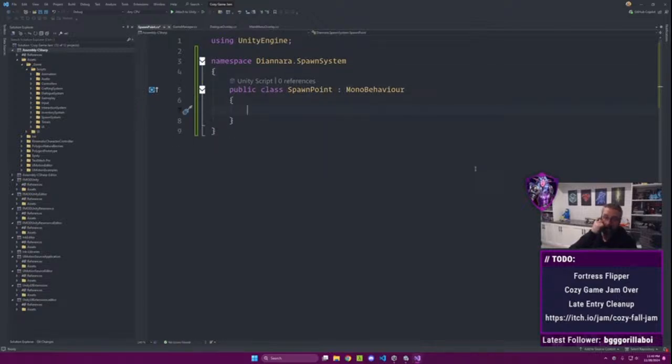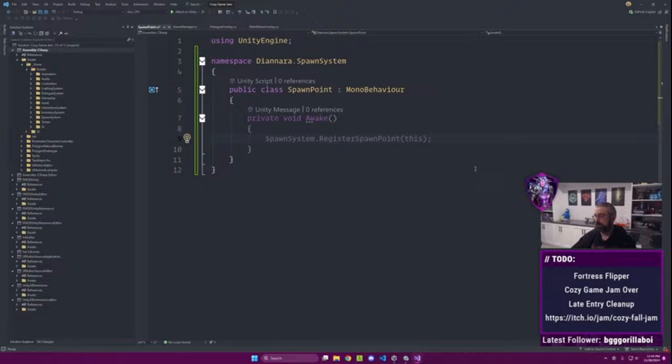Okay, and then private void awake. See, Copilot knows me, Scott. See, look what it put there. It knows I want to do this.